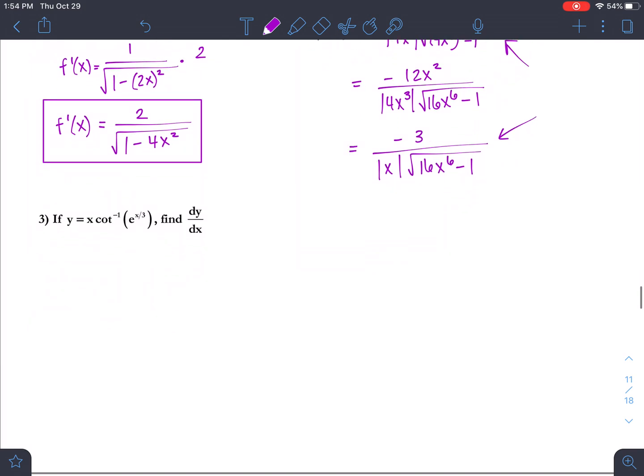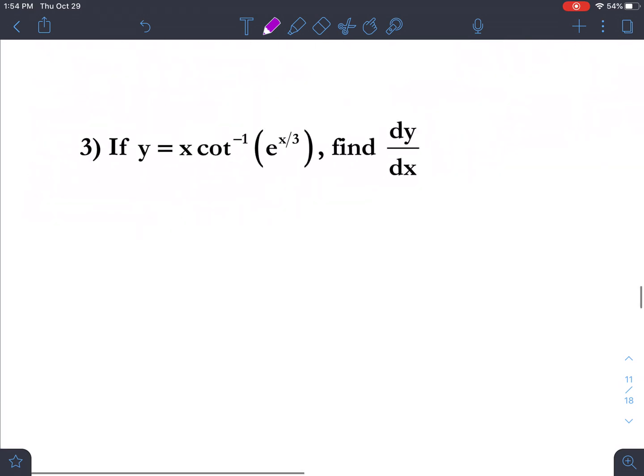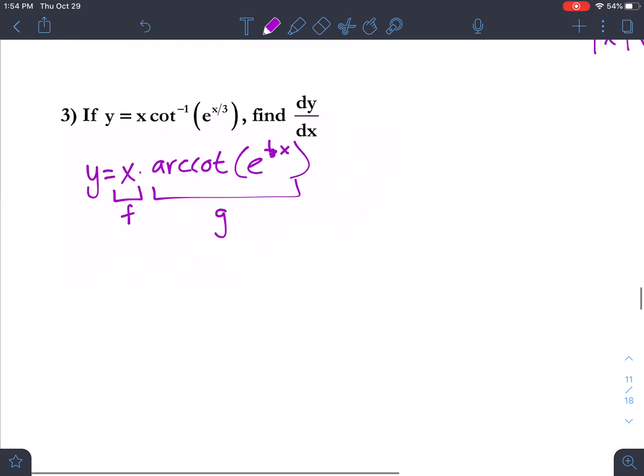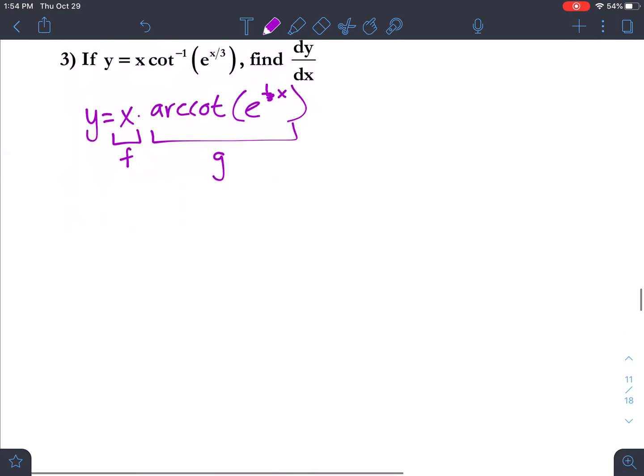Got a couple things going on. We have x times inverse cotangent, or arc cotangent. So let's rewrite this a little bit: x times, so notice we're multiplying two things together, arc cotangent of e to the x over 3, which I'm going to write as 1/3 x. I see I have these two pieces, f and g, two different functions multiplied together, so we're going to be using product rule. You don't have to write this setup, but if you're comfortable with this and have been doing this, maybe it's a good plan just to stay in that pattern and make sure you're finding all the pieces correctly. So f is x, and f prime would be 1.